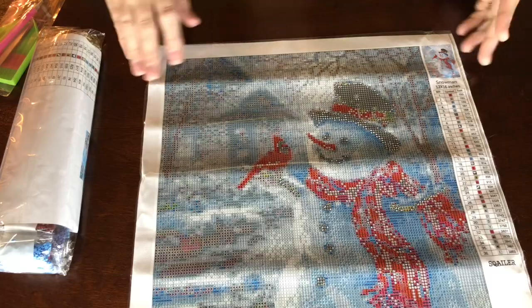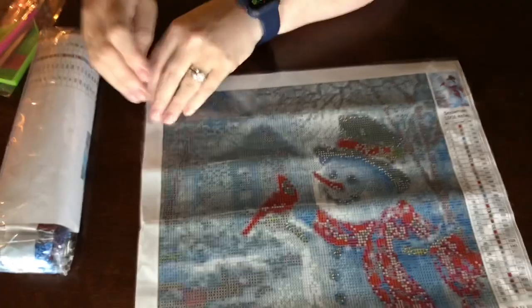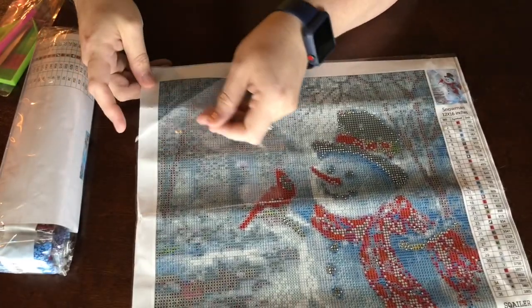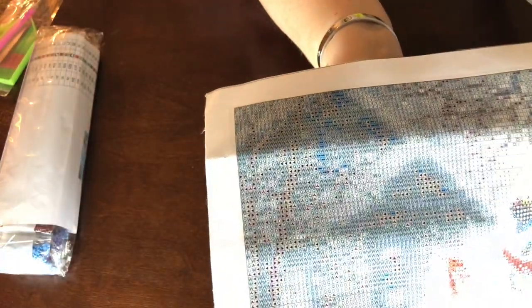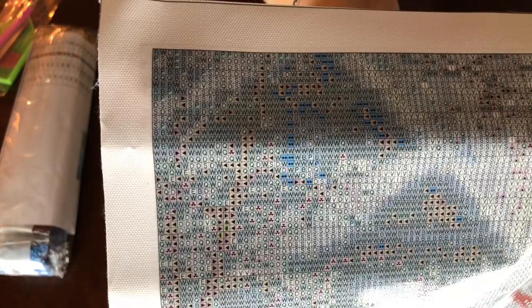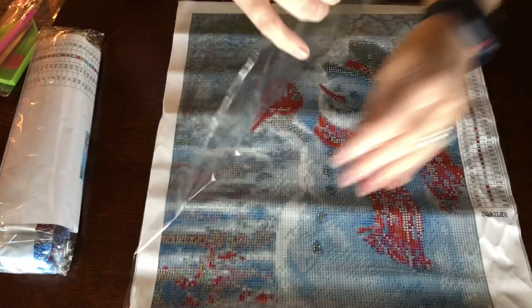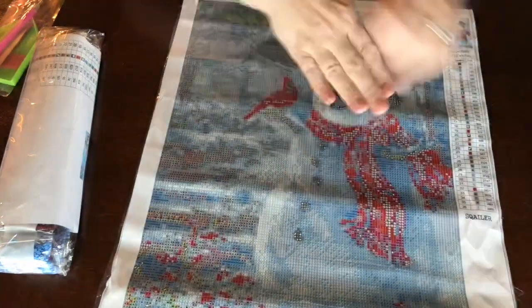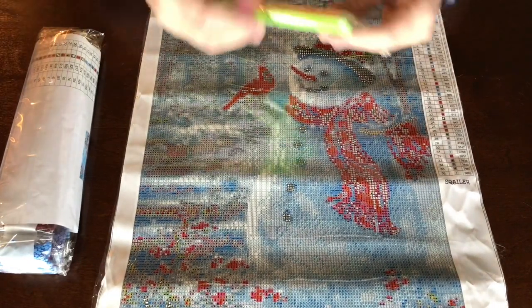The symbols are extremely clear — let me peel back this clear paper. I know some people like it and if you do that's fine, I just don't like it. But these symbols are very clear, so that's impressive. I'm very happy with that. I may replace this cover — we shall see — I'll have to go through and get all the wrinkles out because I can't stand it.